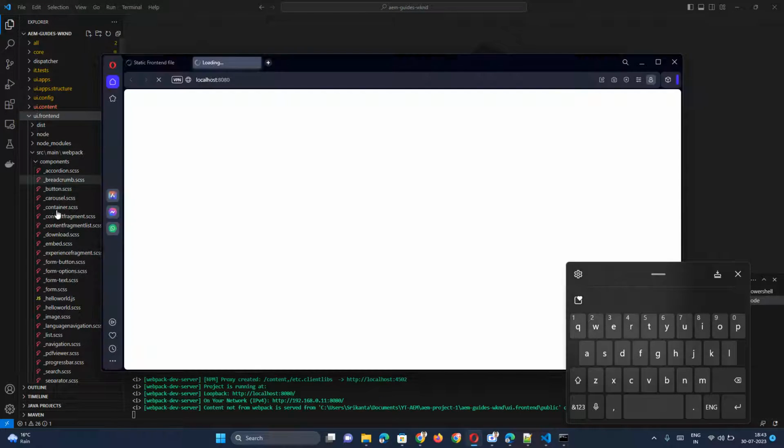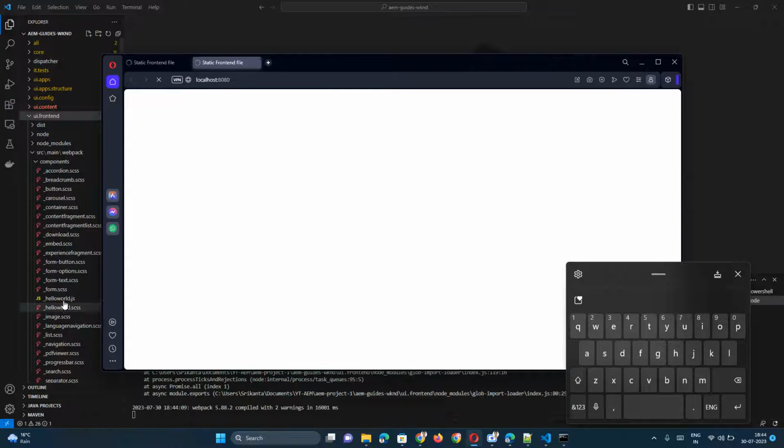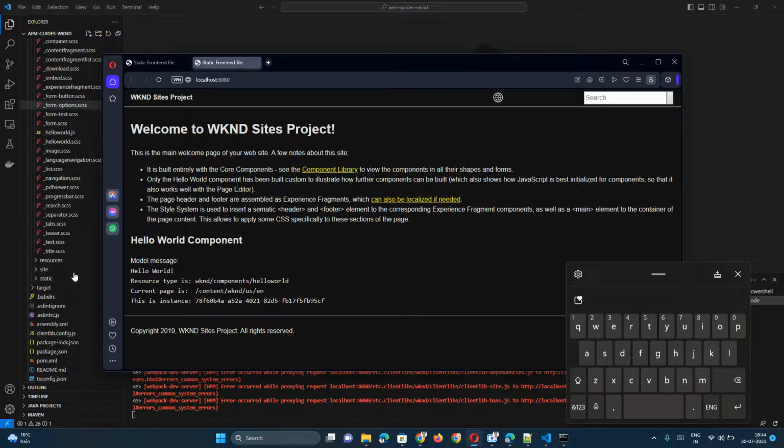Anything that is written as part of this particular folder, UI.frontend, will come as an individual project that will launch, and that is only for the UI team, where the UI team can edit or modify any of the CSS and JavaScript they require. And now you might have a doubt: CSS and JavaScript are here, but where is the HTML?